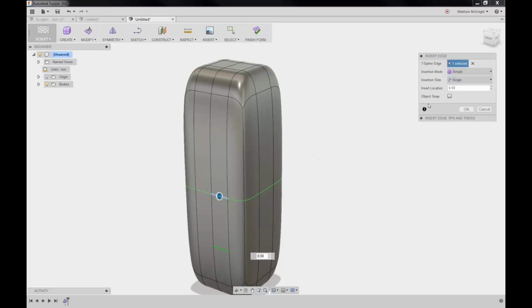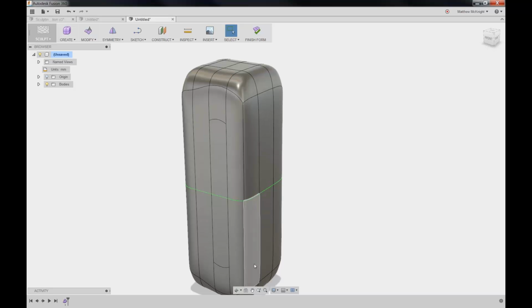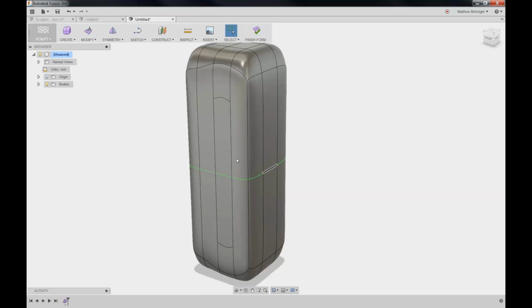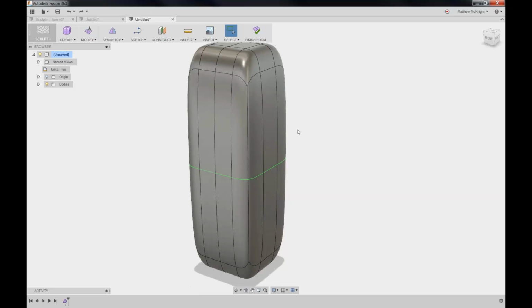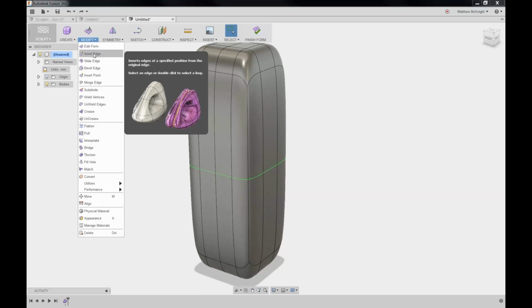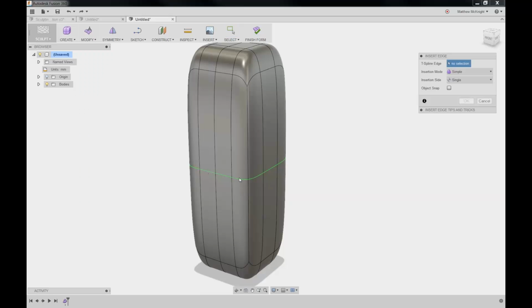so we could just go one side. The other thing is that you can drag that. So if you wanted it to be positioned, biased towards one end, then you can do that. And like we've seen before, you can add in a specific value for it. Okay, so let me just quickly undo that because I didn't want to add just one edge. I wanted to add a series of edges all the way around the part to give us some more precision.